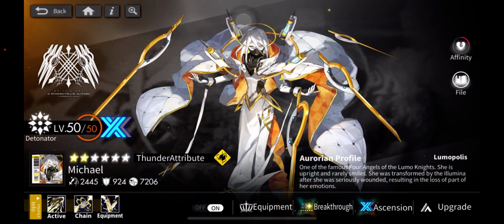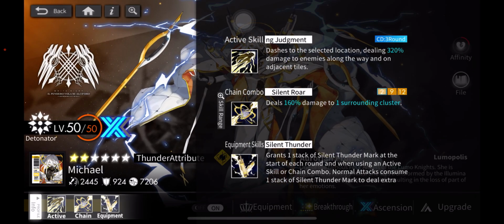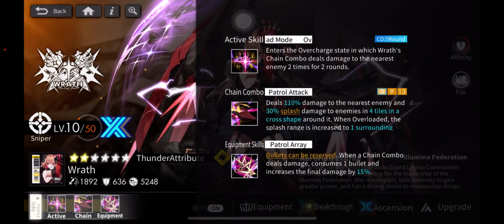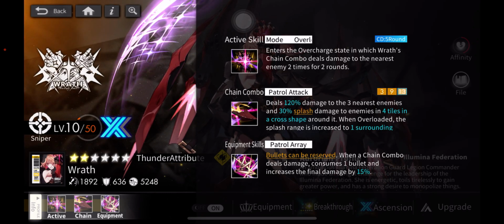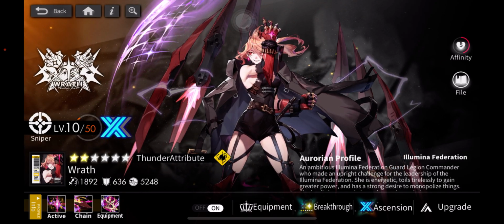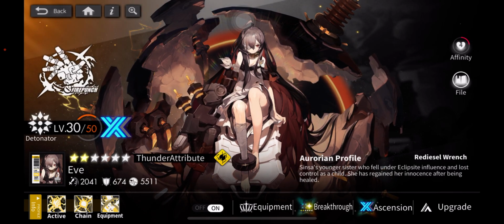So detonator, as you can see there, she literally moves around. We got sniper, enters into a state. Wrath's chain combo deals damage to the nearest 2 enemies for 2 rounds, and that's like anywhere on the map. So she is absolutely crazy. Another detonator.